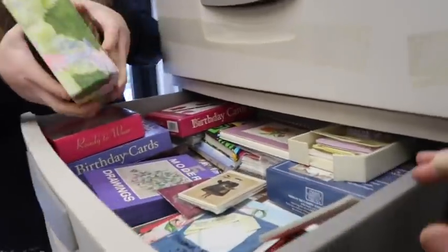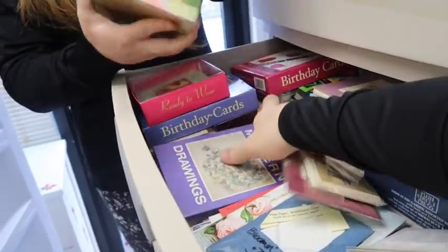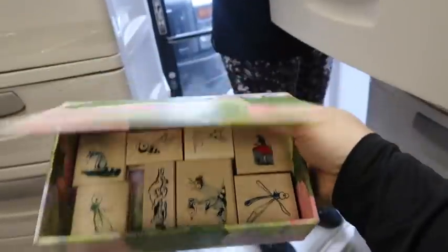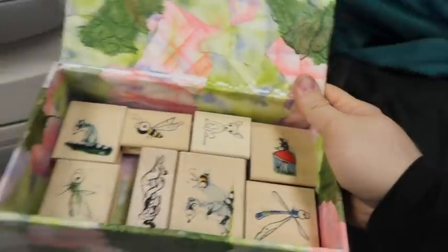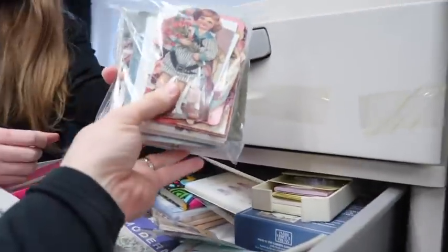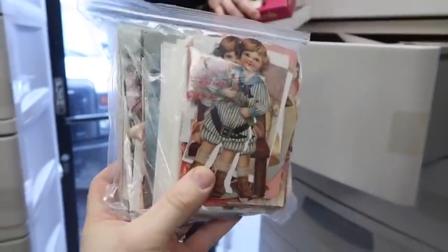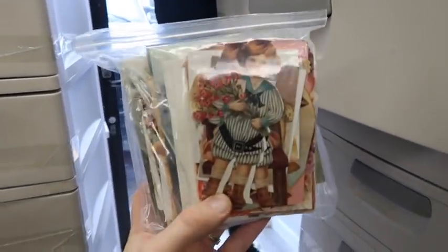Yeah, that's true. Oh, they have puzzles in here? Oh, what is this? More stamps. Oh, more stamps? Dude, this place had a million stamps. And they're all brand new, I bet you. Ooh, I have nowhere to put it. Cool. What do you got? They're just cards. Yeah, see, not used. Some of these can be worth really good money, some of the older ones. They don't look really old, but they are pretty old. There's a bunch of them in there.